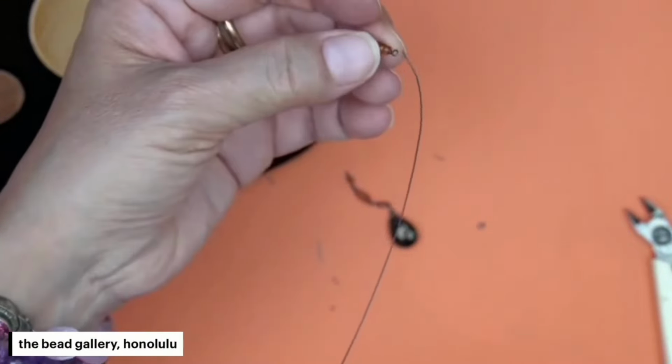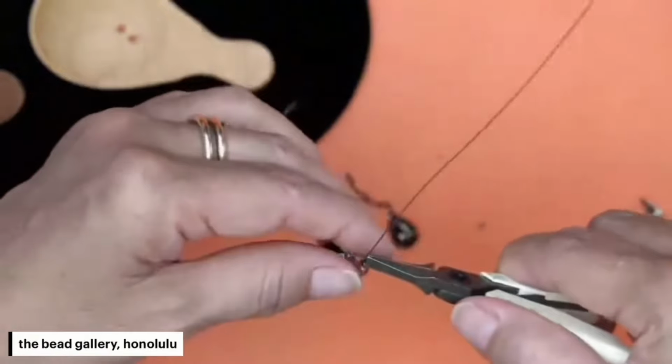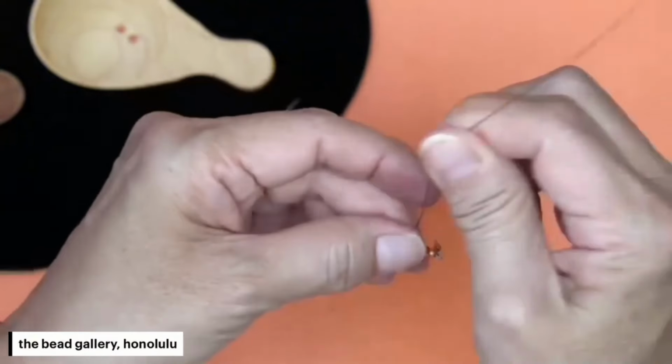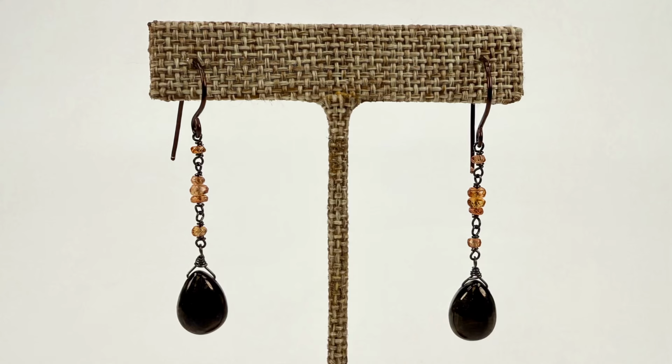I've been doing it for 30 years, and I can guarantee that making stuff, making jewelry, being creative will change your life. Happy Halloween!